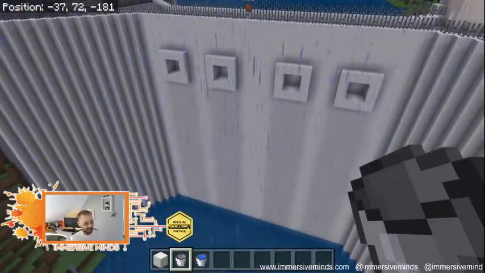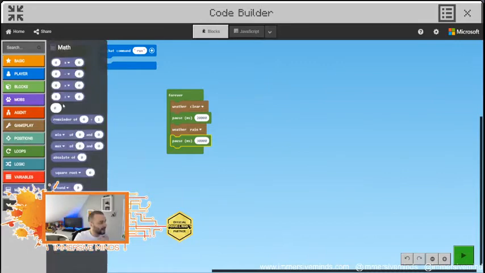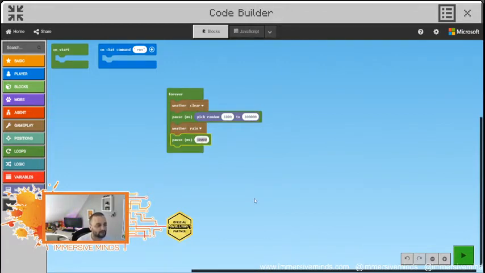So we can just have the rain automated, and actually what we could do is go into math and pick a random between 1,000 and 100,000.